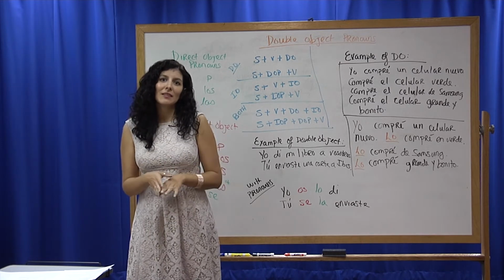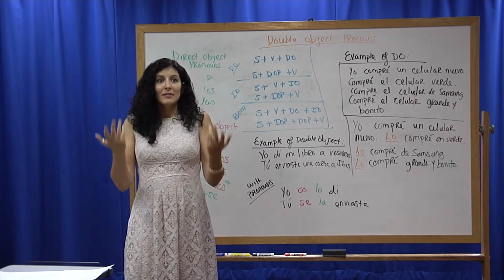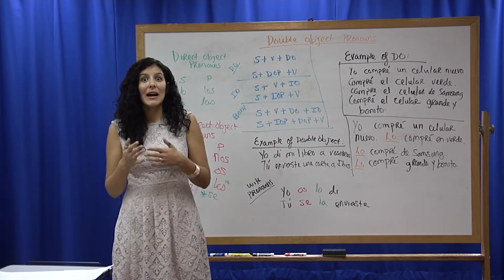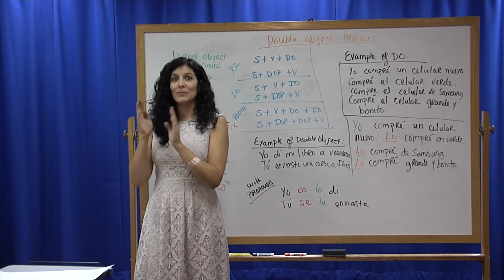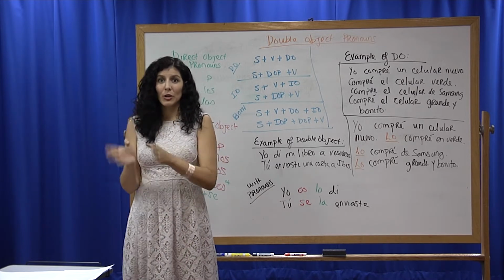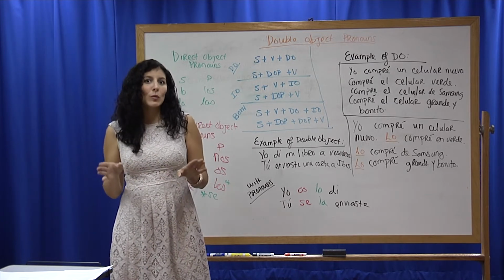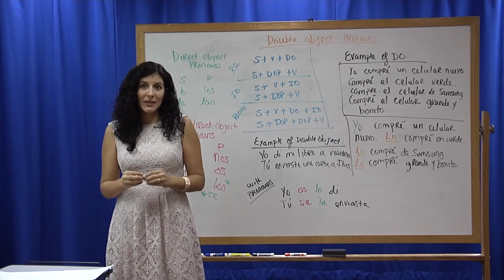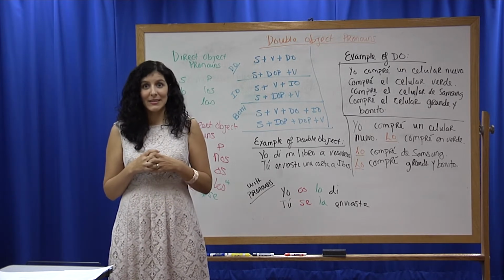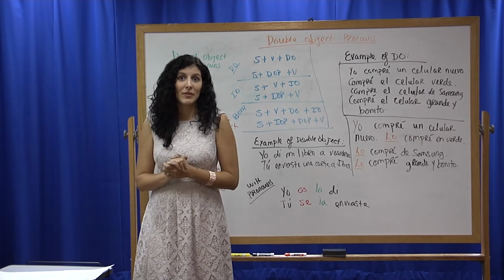The only difference is that in English, when you replace a noun with a pronoun, nothing changes, right? If you say, I bought a new cell phone, and you say, I bought it, you have done the exact same sentence structure. You've done subject, verb, direct object, then subject, verb, direct object pronoun. This is not at all the way that this will work in Spanish. In Spanish, when you have to replace the noun with a pronoun, you have to reorganize the sentence. And you may remember this from when we learned how to do direct objects. But here's just a little refresher.